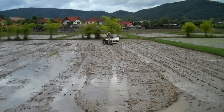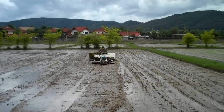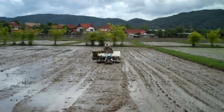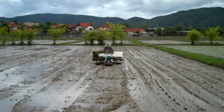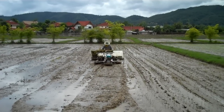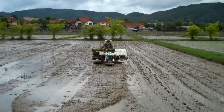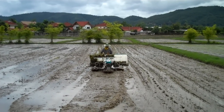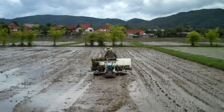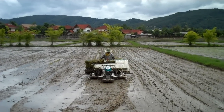The age of change. This really is the first time I've seen one of the machines. I'm not going to walk any closer. You might guess why. We'll wait for it to come to us. Now your guess is going to be as good as mine on how on earth does this thing work? How does it pick out individual rice plants from the nursery and put them in the ground?